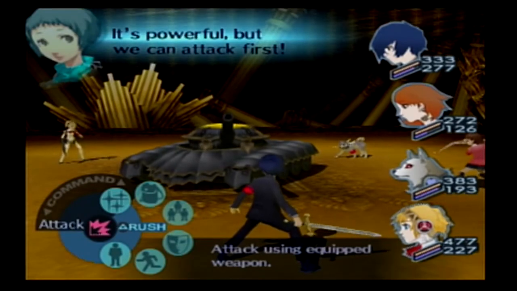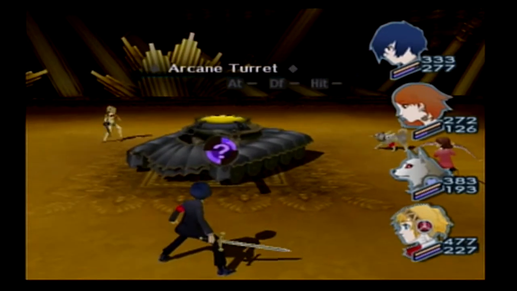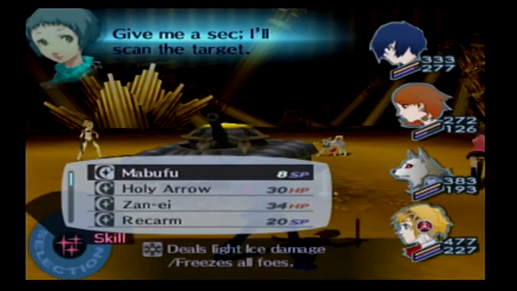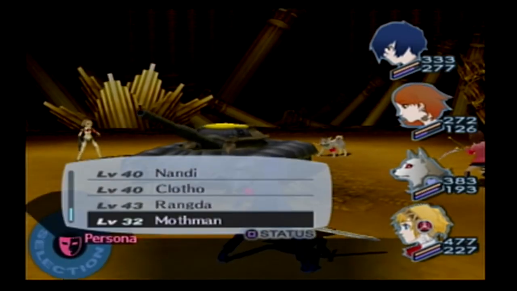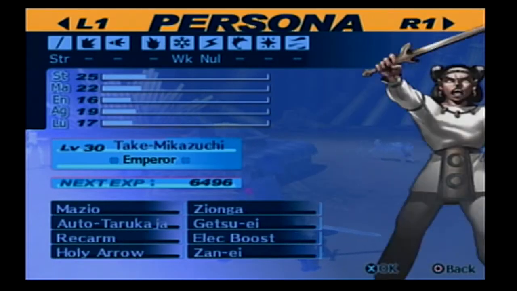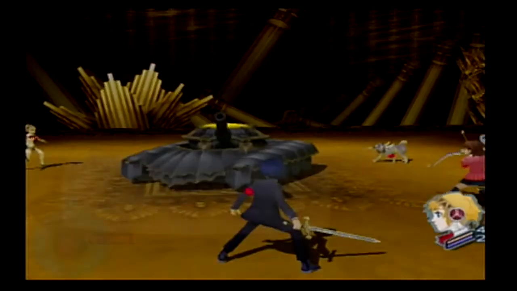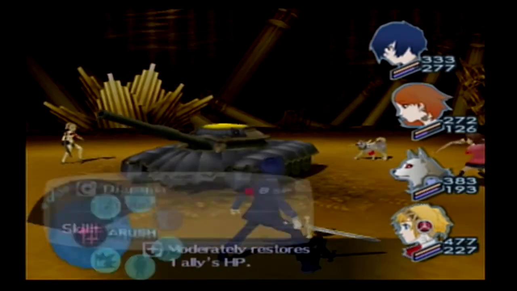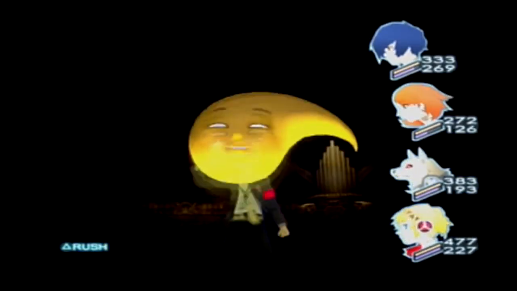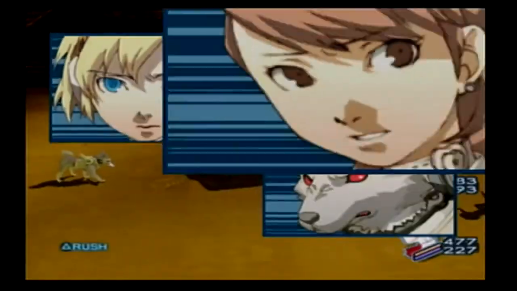It's powerful, but we can attack first. Hi there, Mr. Tank. Okay, well, new enemy, the arcane turrets. Give me a sec. I'll scan the target. Okay, well, if I know tanks, at the very least tanks in this game, they're usually weak to electricity. And, okay, I do have Sakumitama, so I'll switch to him. And are you weak to electricity? Ha ha ha! My knowledge of tanks does not fail me! Let's get him!